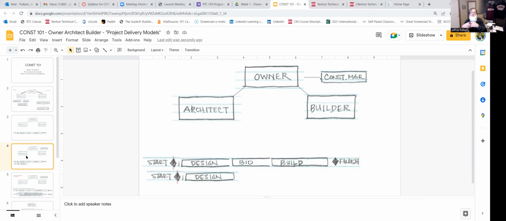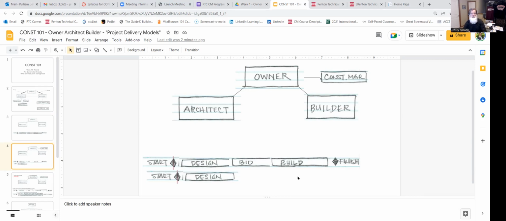The timeline down below, design, bid, build, hasn't changed. You just have another resource or player added to the process that now represents the owner. So the owner will hire that construction manager to represent their interests, and they'll work with the architect and the builder through the process.